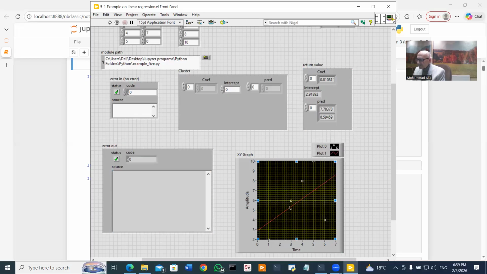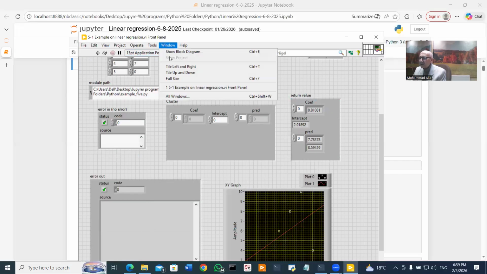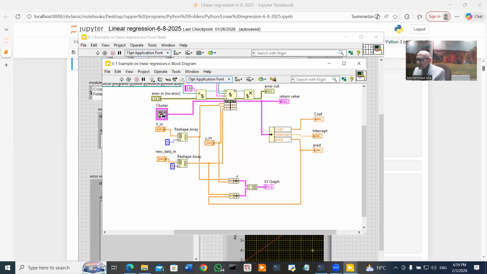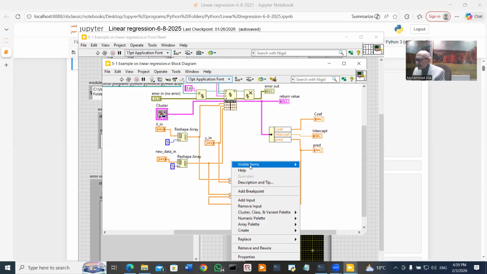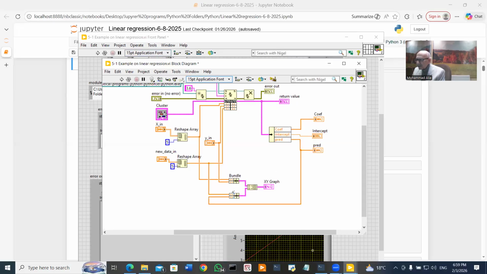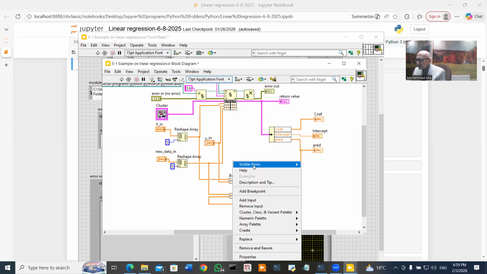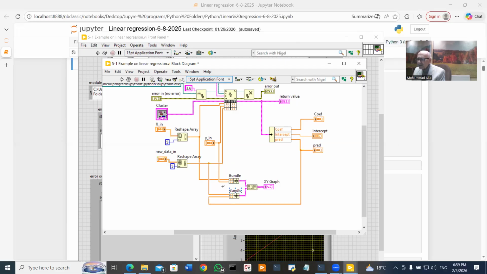As you see, these white dots represent the original values. So if I go back to the program and look at the block diagram, how I did it. This is, of course, a bundle element, and this is another bundle element. Here I take X and Y, the original values.